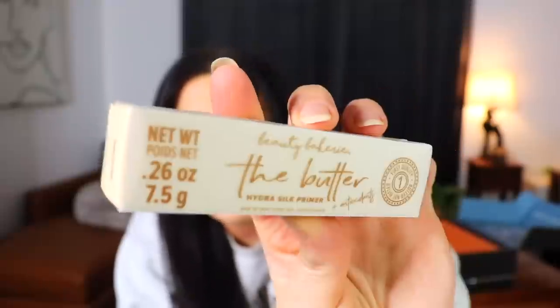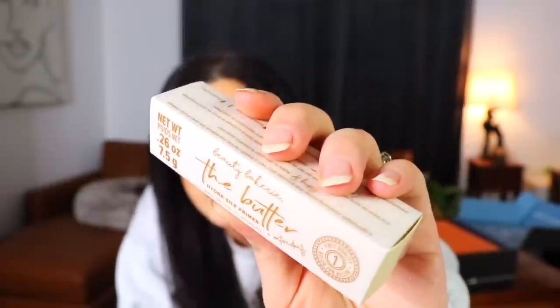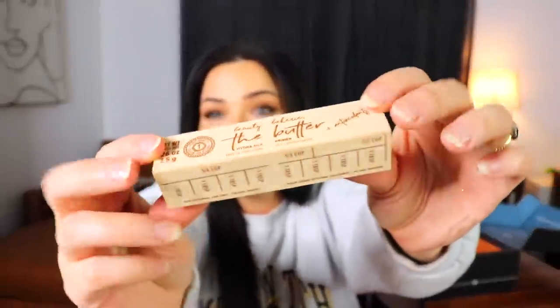From Beauty Bakery we have — of course it's Beauty Bakery with the cutest packaging — a little stick of butter with measuring marks. It's a primer shaped like a stick of butter. Unfortunately the packaging is much more exciting than the actual product, but it is adorable. It's a stick primer — not just a squeezy tube — and really cute even if I don't personally love primers.